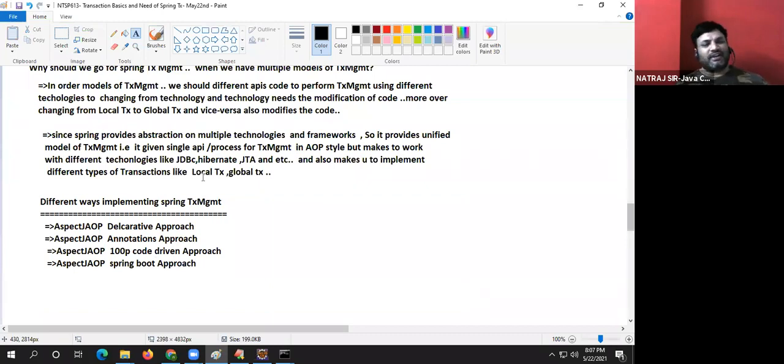Individual devices with individual remotes are like the old style of transaction management in Java. A universal remote is like Spring transaction.